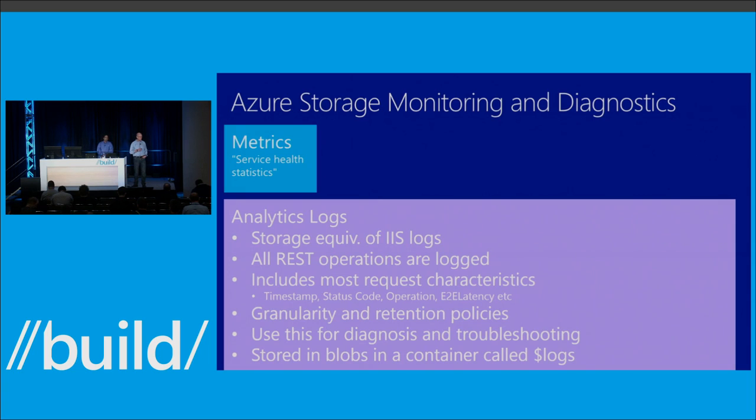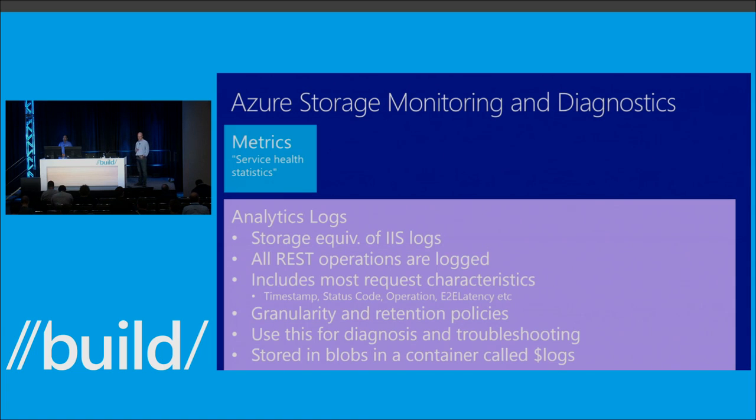Every single REST operation that's performed can be logged. We allow you to specify a subset of those. So, for example, if you only wanted deletes or updates to be logged, you could do that as well if you want to reduce the size of your log files. The log entries include all the information that you would expect inside a log: the operation, the endpoint that was called, the time it took, the size of the message, all that sort of stuff.